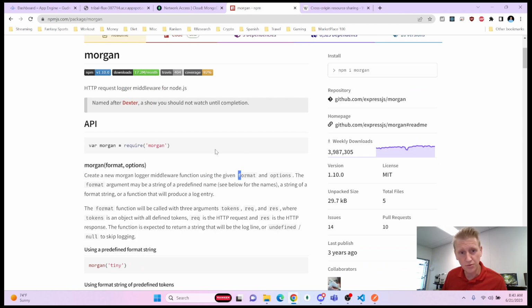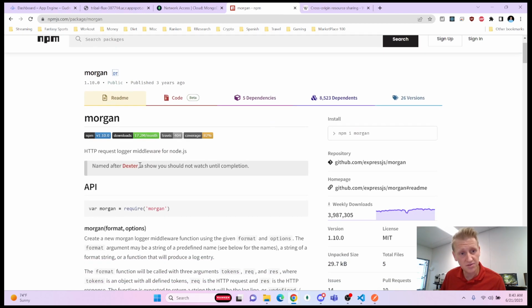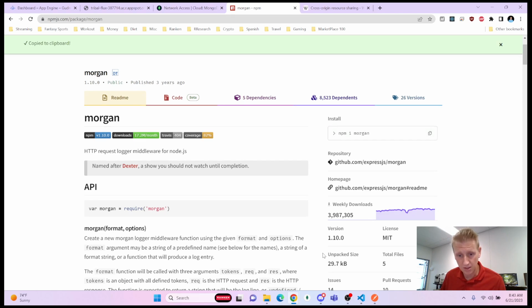So just some different tools. I don't know that we're going to use any of these immediately, but I've used them in the past, so I'm getting those set up. So let's bring in Morgan.